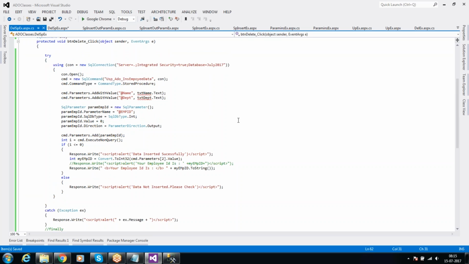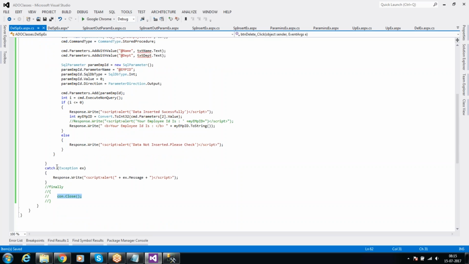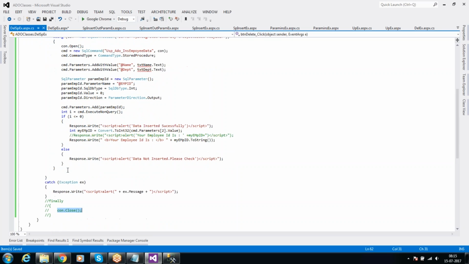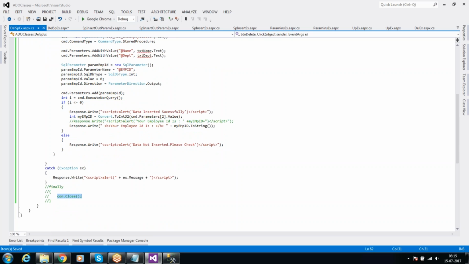Sometimes, if we are writing lots of code, we may forget to write con.close. At that time we will end up with errors, which we can't identify frequently, but at some point in production we'll end up with an error. That is because, whenever we are using normal coding, we have to write connection.close externally.